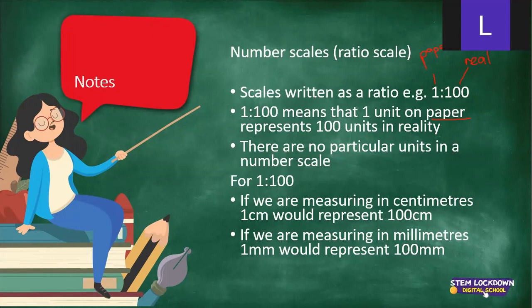Notice there are no units in the scale, right? There's no centimeter, they're just plain numbers because it's a ratio. Okay, now if I'm measuring in centimeters, for 1:100, it will basically mean 1 centimeter represents 100 centimeters. Now, if you're measuring in millimeters, it will be 1 millimeter represents 100 millimeters. So depending on what you use. We're only looking at centimeters and millimeters. We're not measuring on the map in meters, because meters are too large for your map.